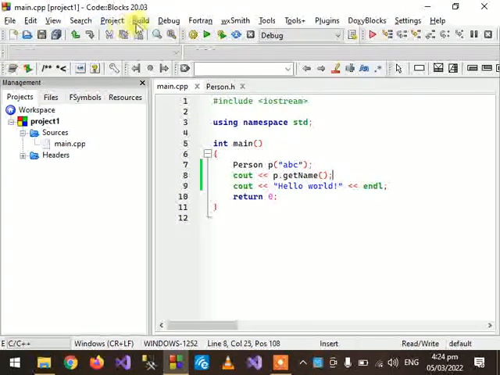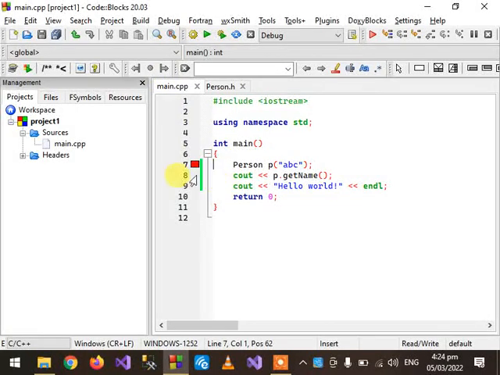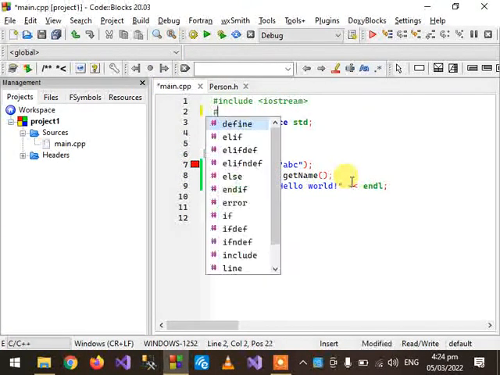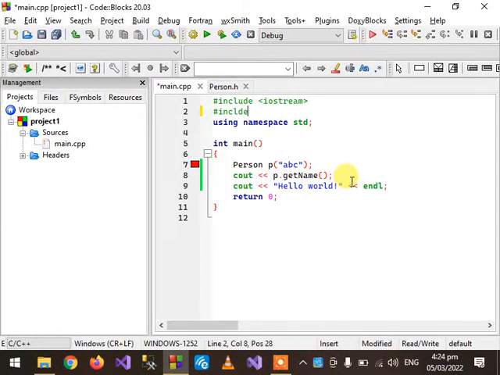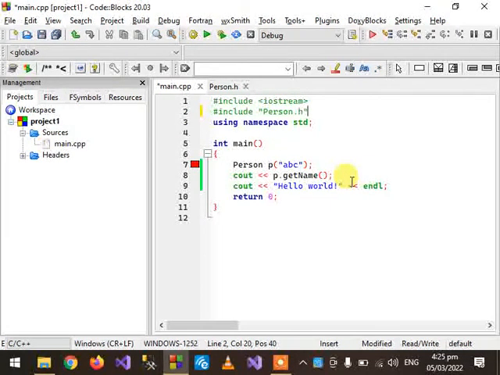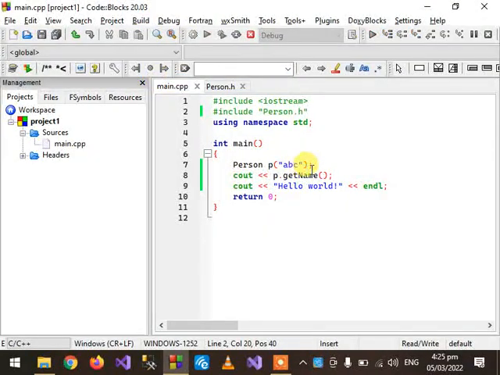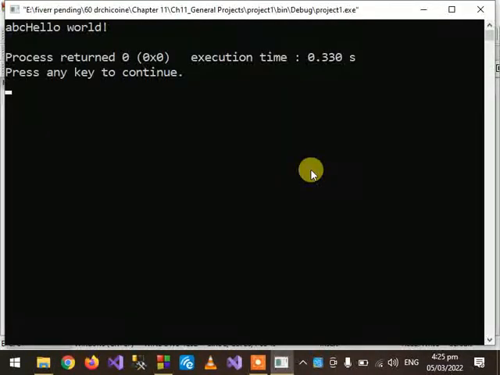Let us try the project again. There is some error because we did not include the header file, person.h. Now let us run this again, and it's working.